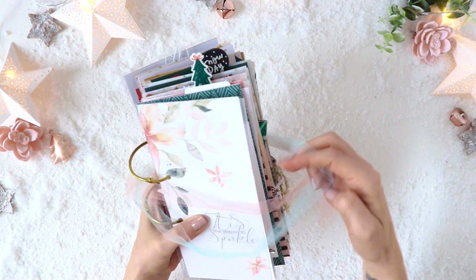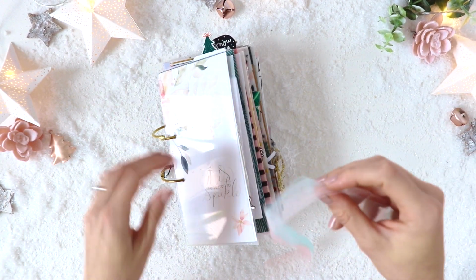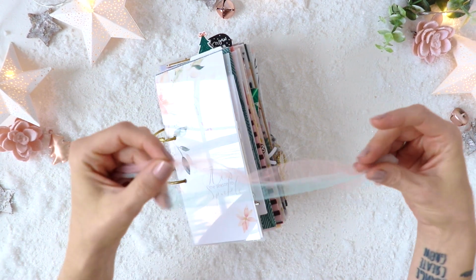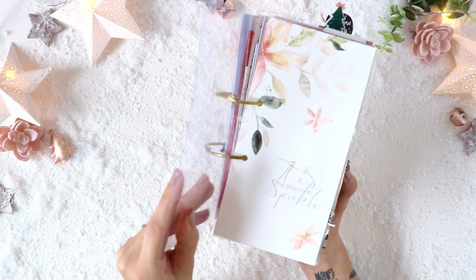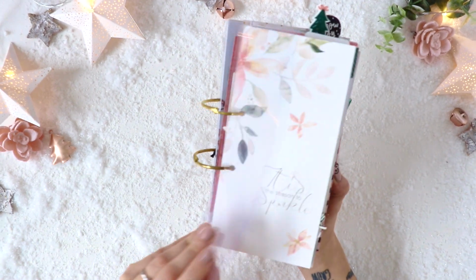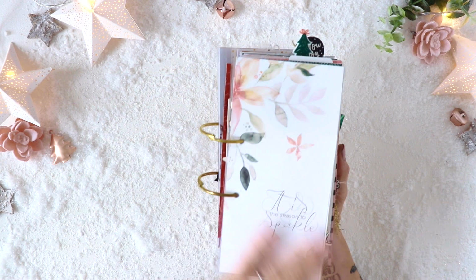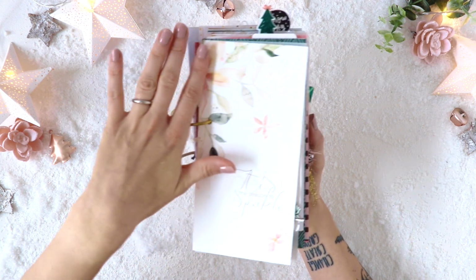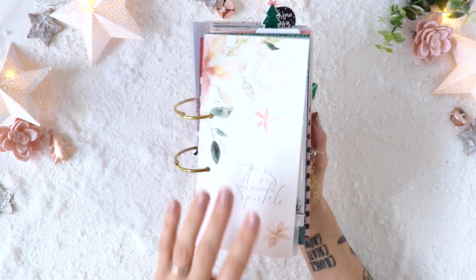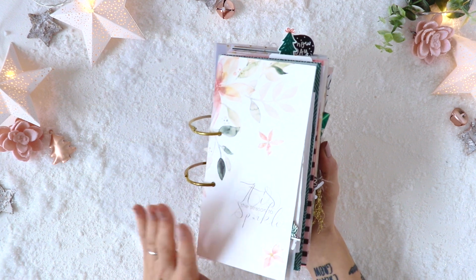As you can see, I just used some tulle, not sure if I pronounced that correctly, to close it because it's gotten quite chunky, and I just put two different colors together. For the cover I used some clear acetate. This one's heavy acetate, so it's a bit sturdier than what you would normally use for the inside of a mini album, for example. And the dimensions of this album are 4 by 8 inches, and I just used some bookbinding rings to keep everything together, and I really like to use those for a project like this, so I can add things later on, change the order of the pages and things like that.